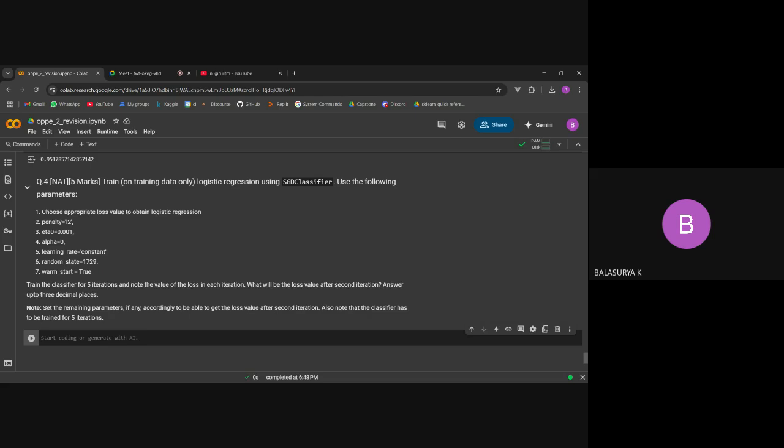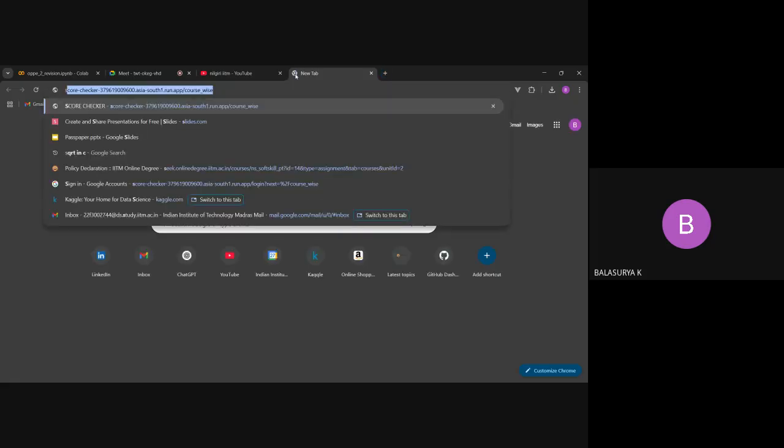So the loss parameter has not been given here. So what is the loss parameter that we need to use? Can anybody tell me? Hello? So what is the loss parameter that we need to use inside logistic regression? Log loss. Yes. So for perceptron, if you want to train this as a perceptron classifier, what is the loss? Elastic net? No. There is something called perceptron itself that you can check.